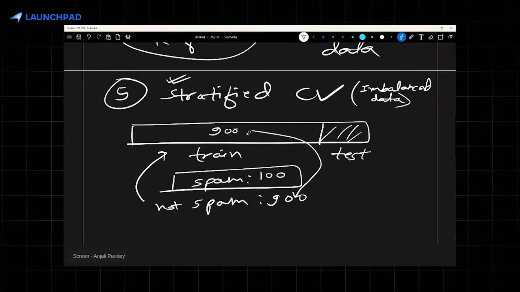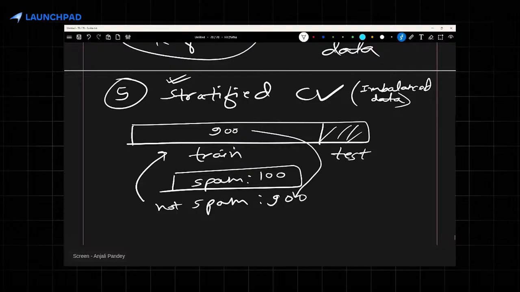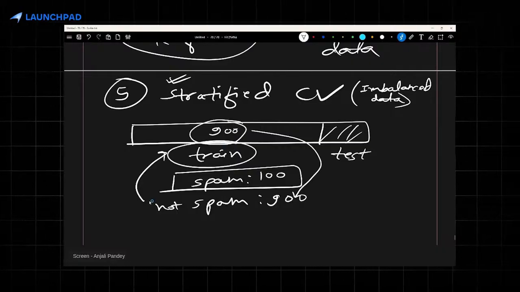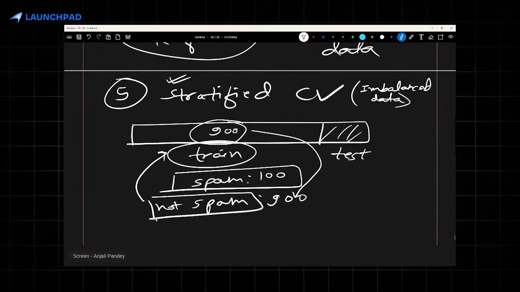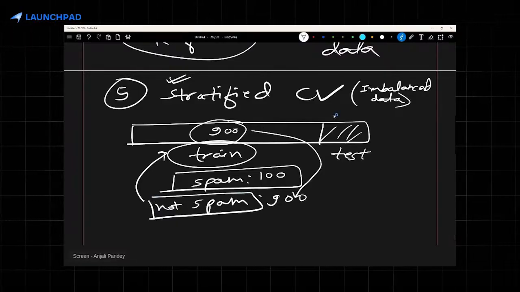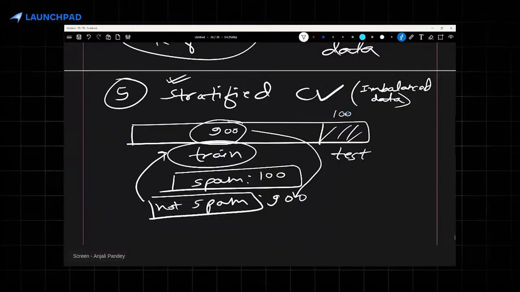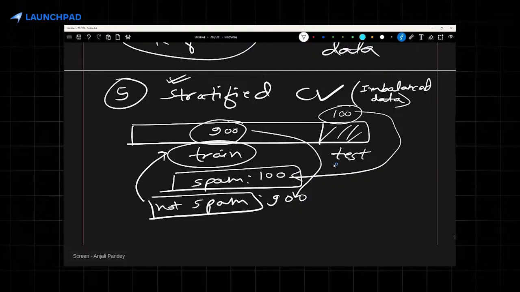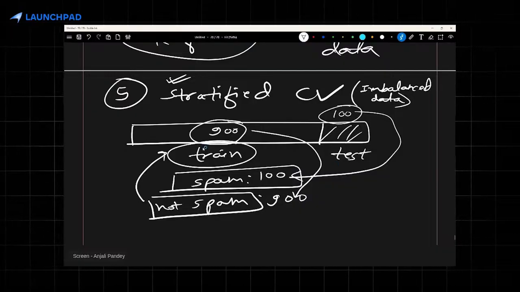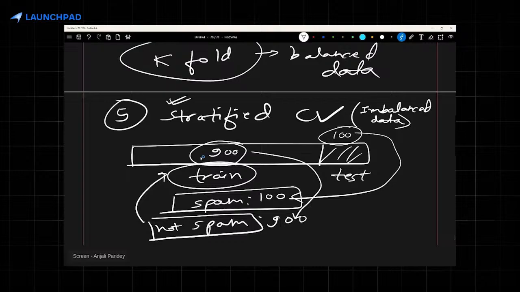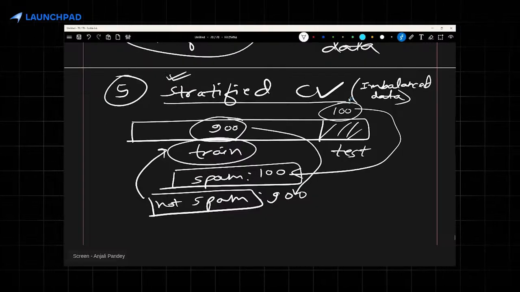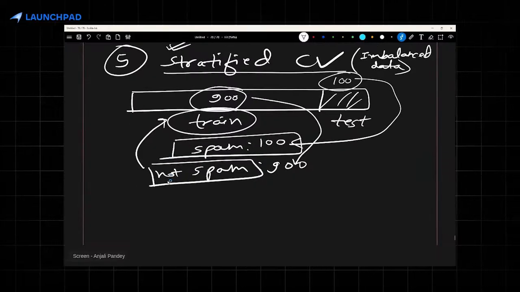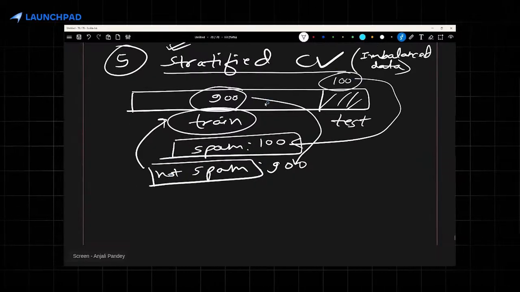Whereas in my test data, I have got 100 data points, and all of those 100 data points are for spam. This kind of situation can come, and to deal with it, we have the stratified cross validation technique, because we don't want to test our model on something which it has not been trained on.